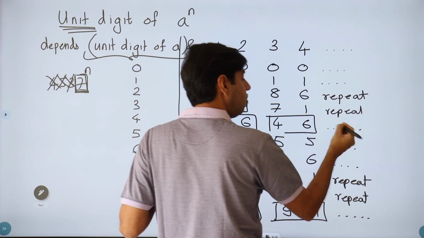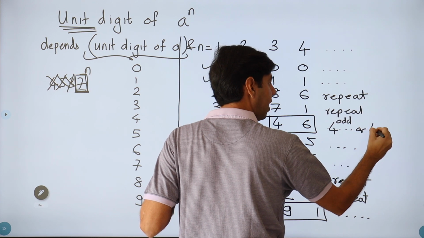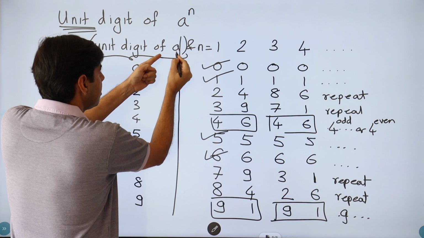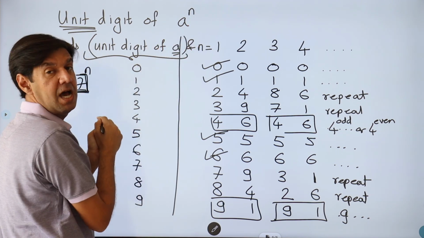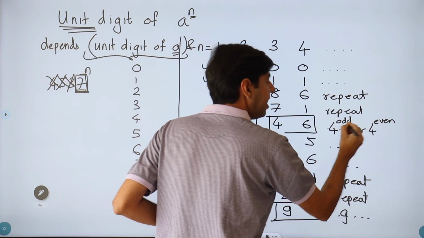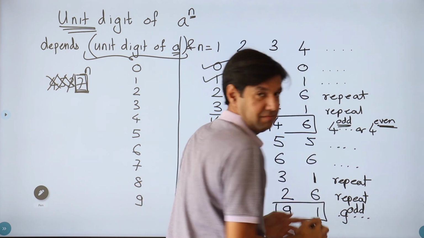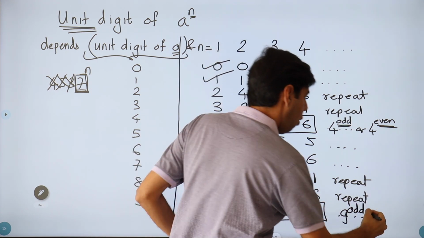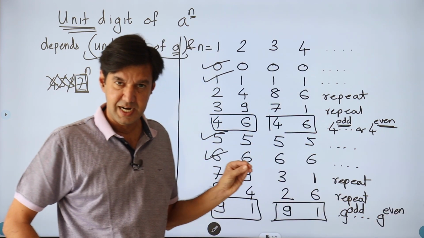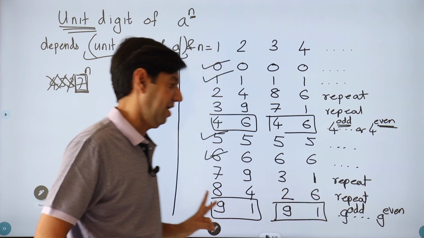So here you only check whether it is 4 to the power odd or 4 to the power even. That's the only thing that you would check. So for 9 it depends upon the unit digit of A. If A is 4 or 9, what do you check about n? You only check whether it is odd or even. So 9 raised to odd will end with a 9, as good as 9 raised to 1, or 9 raised to even. 9 raised to even, 2 can act as a representative even value. So 9 square is 81. So it will end with a 1. 9 1 9 1 9 1.